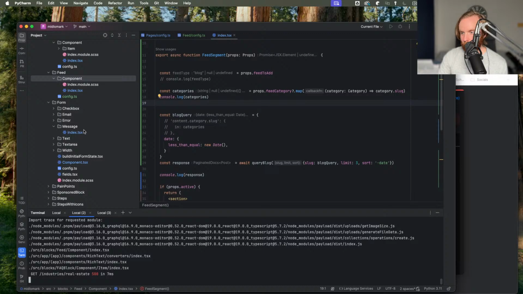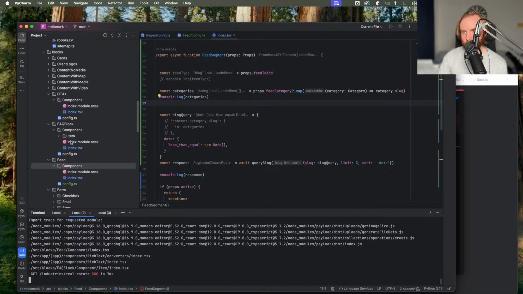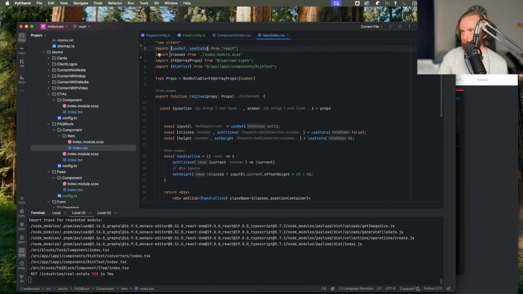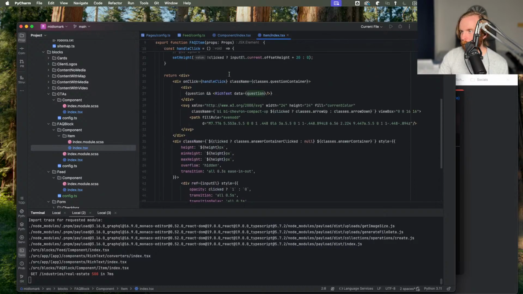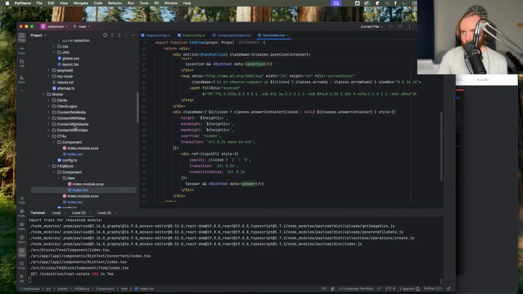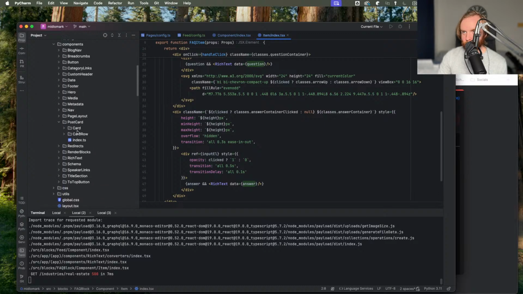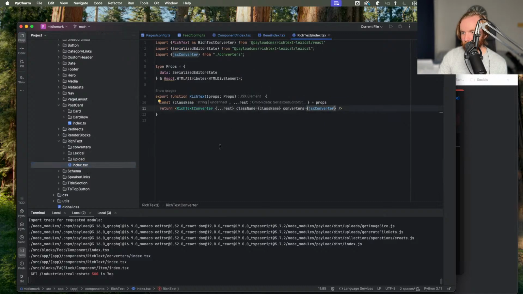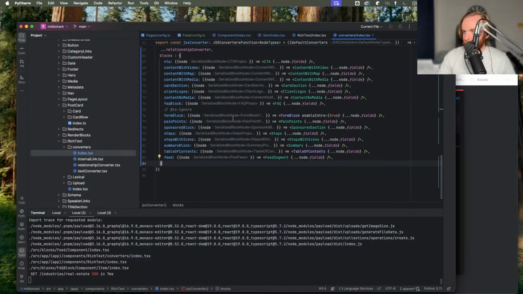So let's do rich text converters index, rich text index, FAQ block. So let's start there. FAQ block item index. Don't tell me. No, it's rich text. That's right. And there's no serialized lexical. So then we can go to our components rich text index. And then we can go to our converters index.